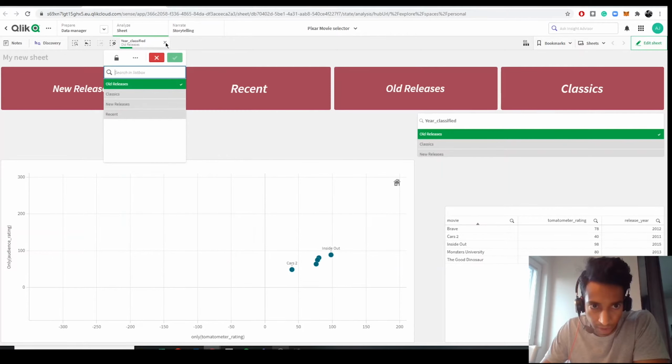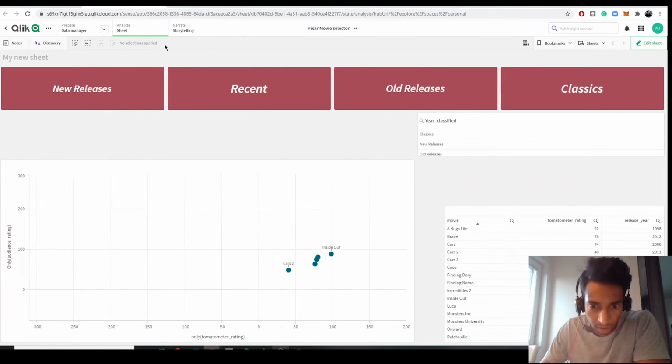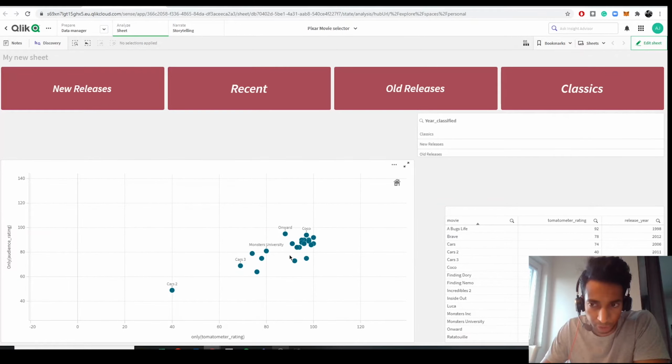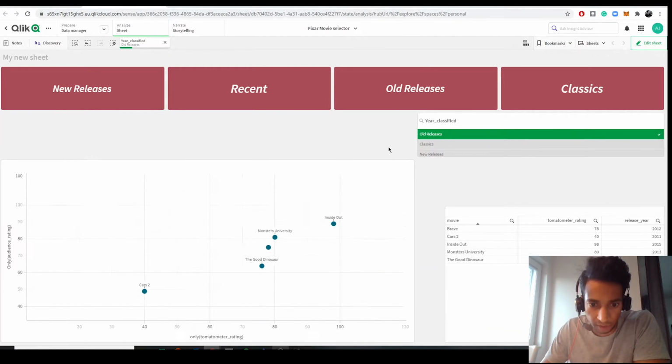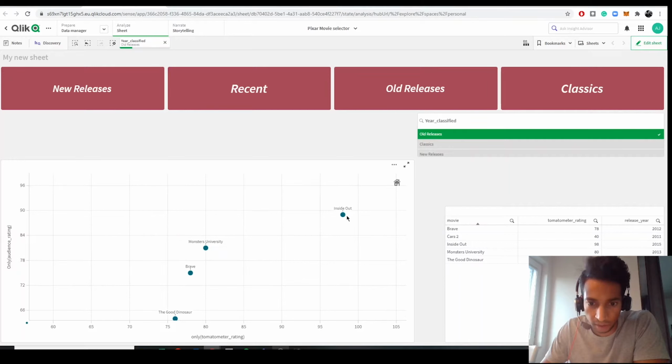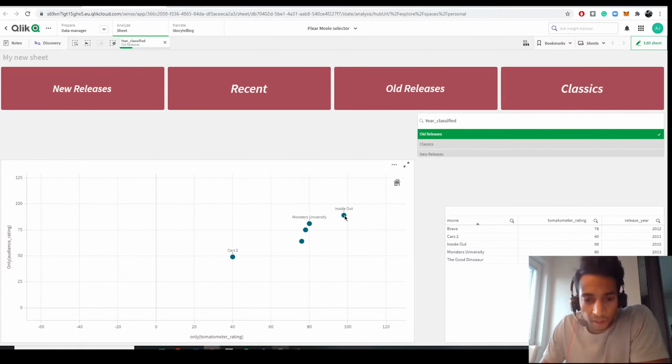If we take away the selection, basically we have all movies here. And now we're trying to select, hey, show me all the old releases. And we click on that. And now we have these to select from. And you know that the ones on the right are the ones with higher rating. So in this case, Inside Out has the highest rating. So it's already helping us choose.